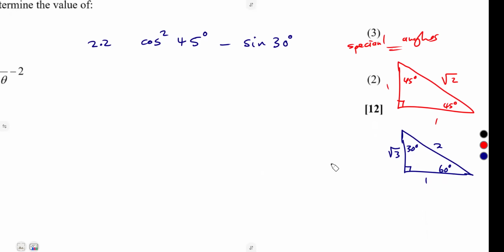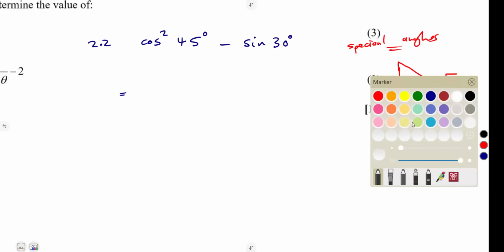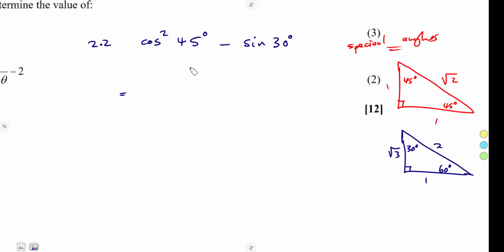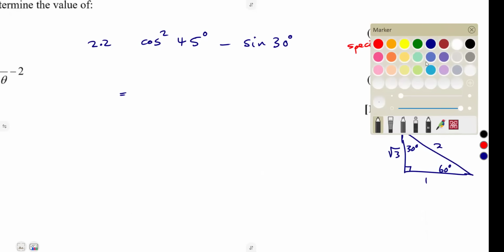But even if you've forgotten, use your calculator. Just simplify stage by stage using your calculator, but understand these diagrams as well. So for the cos of 45, I'm going to use this triangle since there are 2 of them. I'm just going to use 1. It's simply going to give us the same answer.